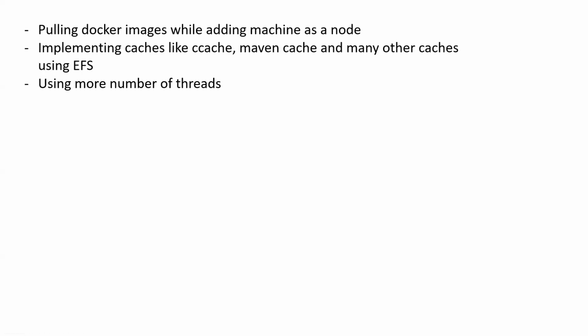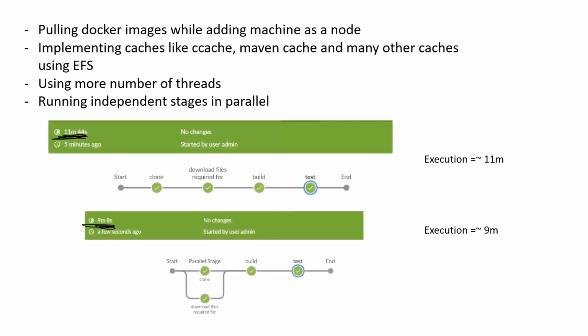And the last technique that I would like to share is we had a few pipelines where we had a couple of stages. Those stages were not dependent at all. So when there are stages which are not dependent, rather than executing them in sequential order, we can execute them in parallel so that we can utilize the resources in a proper way, and also make the build execution of the pipeline a little better.